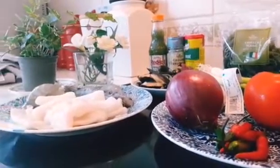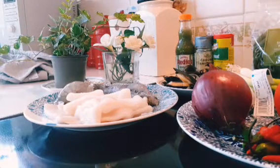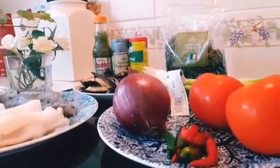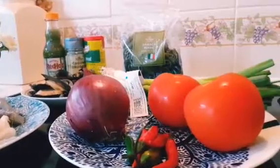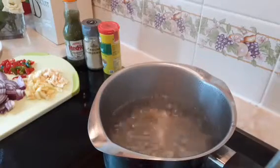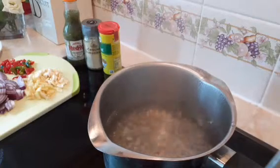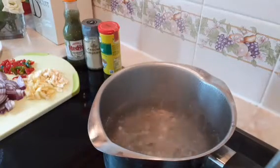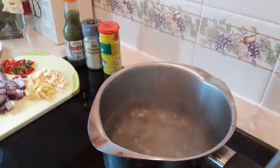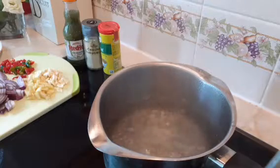So what I would do, I'm gonna boil my water, put a little pinch of salt, a little bit of avocado oil, and cook my pasta to the form where you can bite it. It's not gonna be overcooked. Guys, this is how I cook my pasta. I will allow the water to boil. Then I will just put a little pinch of salt. I'm not a salty person, and you hardly hear me talking about salt when I'm cooking, okay? Then some oil goes in there.